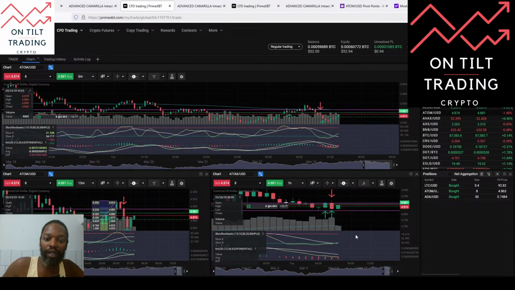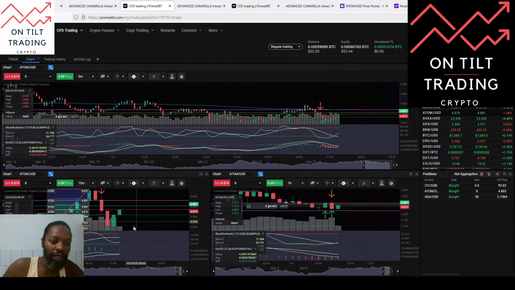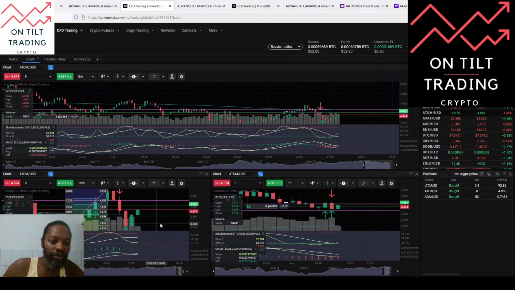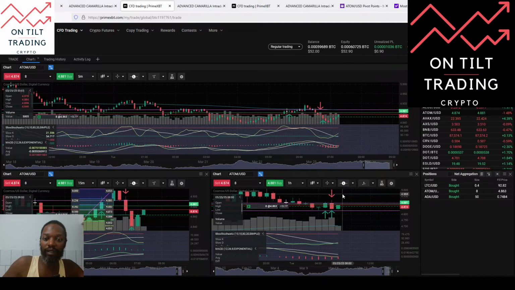Next up we have Cosmos. Cosmos, similar situation. I had FOMO and took an early entry and paid for it. So we'll come in, I'll show you what I'm seeing here on the 60-minute. On the 60-minute, nothing much to speak of on the volume profile, but price action is above this 200 EMA here, so I like this.